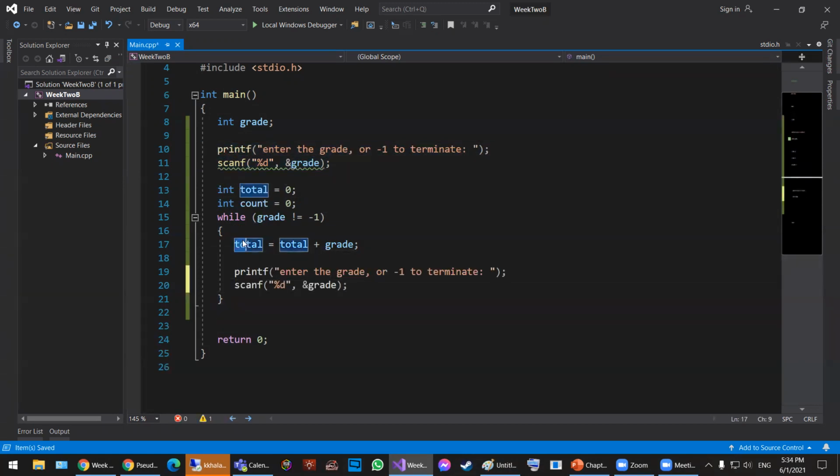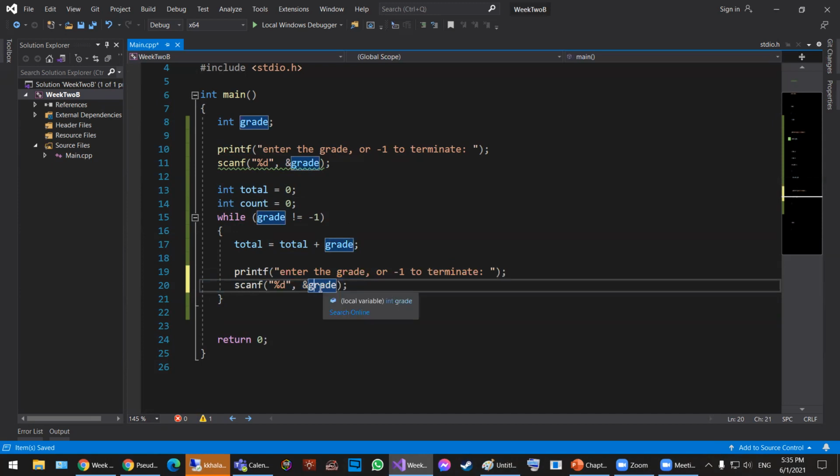So now that I'm keeping track of my total, every iteration, I'm incrementing total. On each iteration, I'm grabbing the value of grade and adding it to total. Then I'm asking the user for a new grade. As long as this grade or the entered value is not -1, this will execute infinitely.